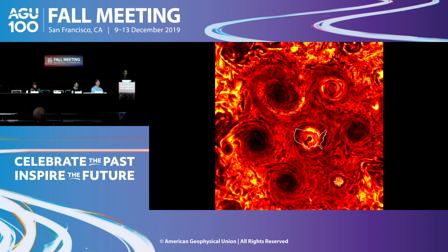Hello, everyone. So I'm a fluid dynamicist doing simulations. And to me, these vortices are amazing features because from a fluid dynamics perspective, they shouldn't be there. There should be one single big polar vortex at the pole. If you look at planets in the solar system, for example, Earth or Saturn, you would find only one cyclone at the pole, but not all of those things. So what happened? What's going on? These are the questions that I want to seek an answer for.